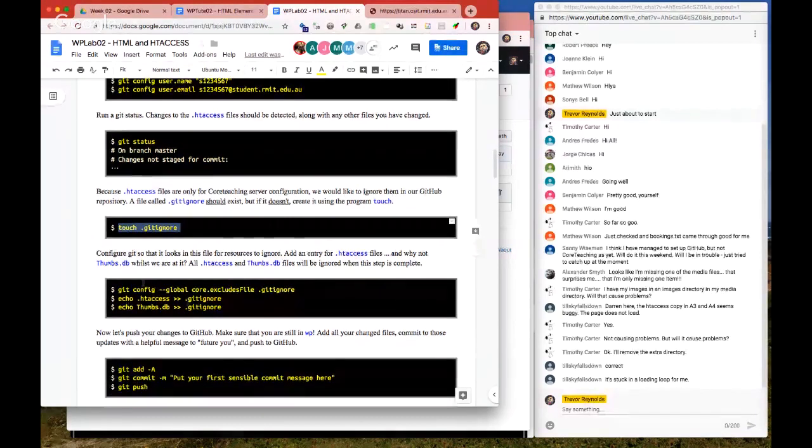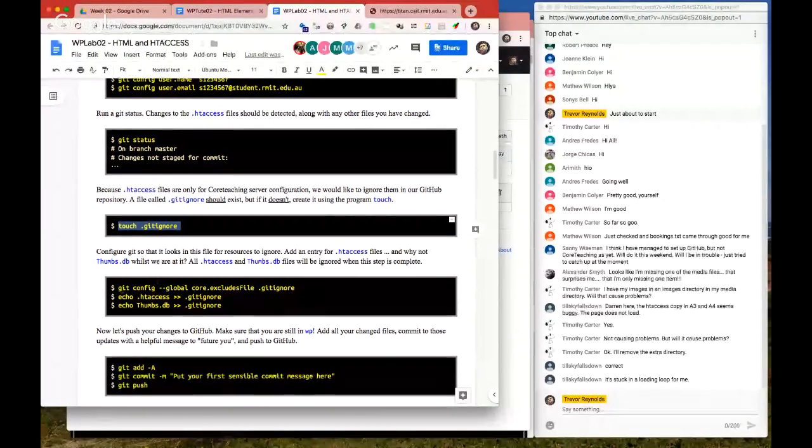What we do is configure this file, because by default there is no .gitignore file. So we're telling Git to have a look inside this file called .gitignore for any files that it should be ignoring.